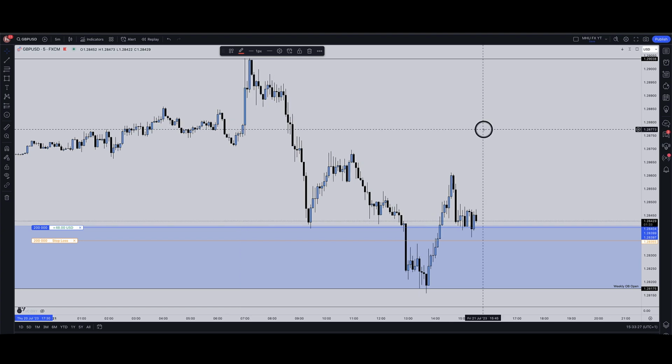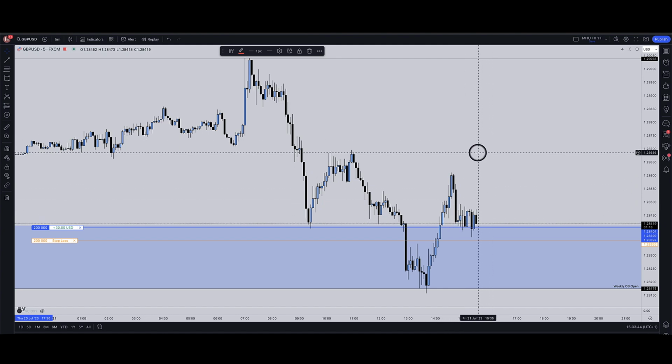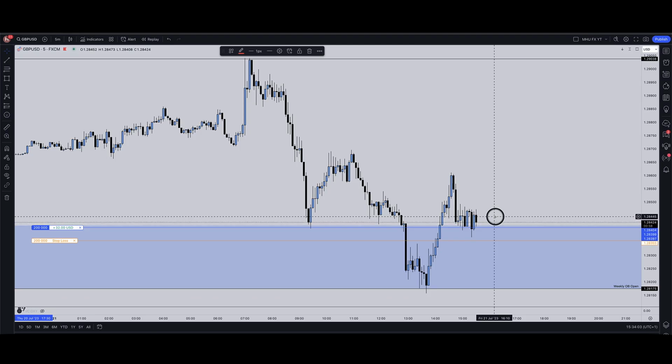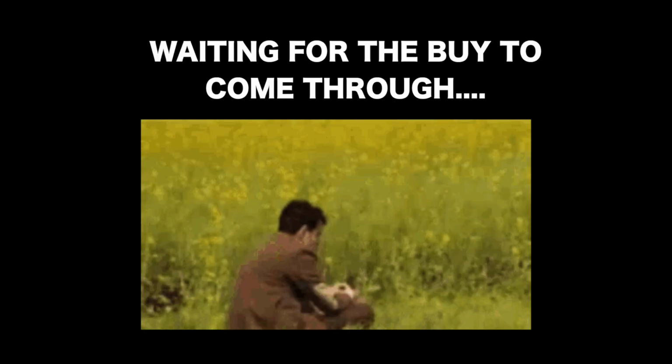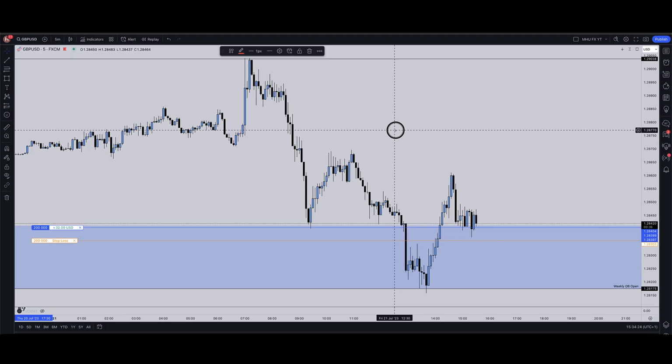So now I have to explain this to you guys. There's always two sides to every single trade. There is a buyer and there is a seller. So if I'm buying and I get to this point and I close off my position, I actually sell my position back. If I'm selling, and then it gets to a point where I want to close off my position, I actually buy my order back, or buy my position back. I want you guys just to understand that and just stamp that in your brains. If I'm buying from wherever I'm buying from, down here, up here, I need to think about where there are willing participants or willing folks who want to continue my buy. Basically what I'm saying is, who wants to buy at this certain price.